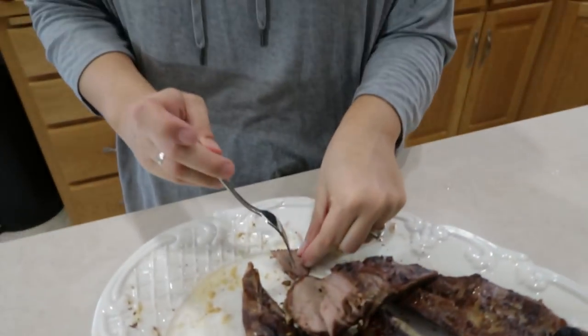It's really good. I was thinking the dry rub was not going to be enough because it's sitting in the broth, but it really comes through. What do you think? It's really good. I think it tastes the same — it looks different and it's a little bit tougher, sort of, but it tastes the same.